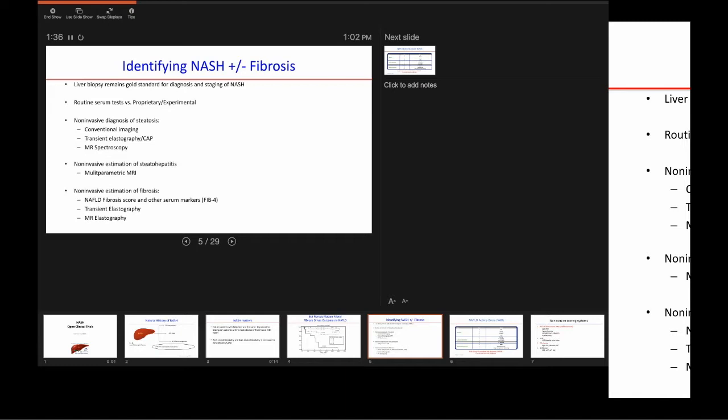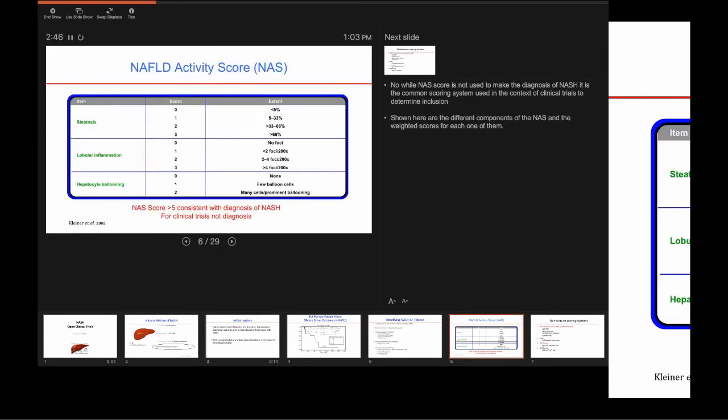And then there are some non-invasive estimations of fibrosis, the NAFLD fibrosis score, and then the FIB4, which is why Andrea is going to talk a little bit about having that auto-calculate in the EHR, so that we are able to identify patients at risk for having significant fibrosis at more of a population level. A FibroScan we do in the office all the time, and of course MR elastography. And for the NAFLD fibrosis score, there is a calculator.